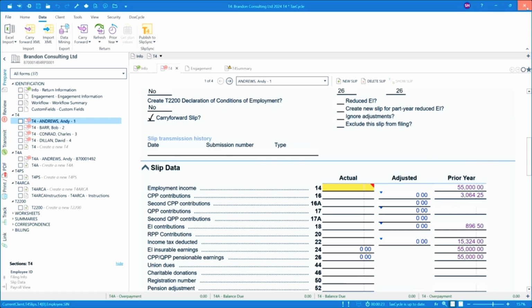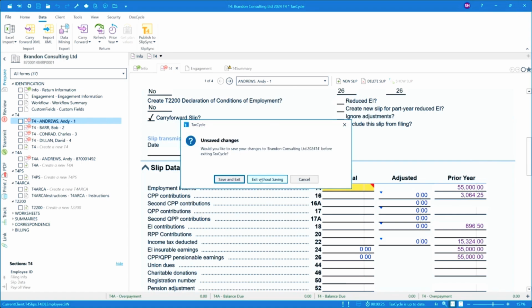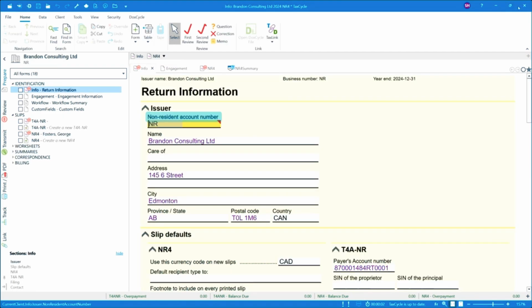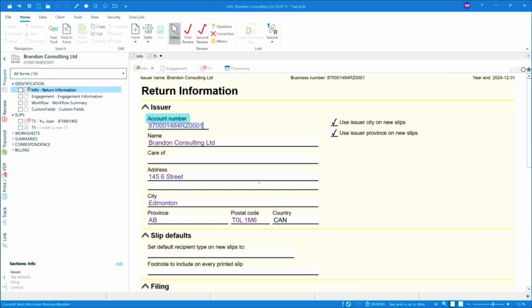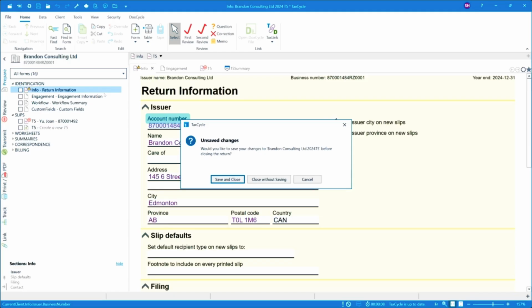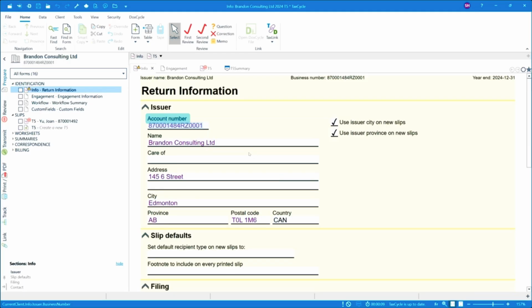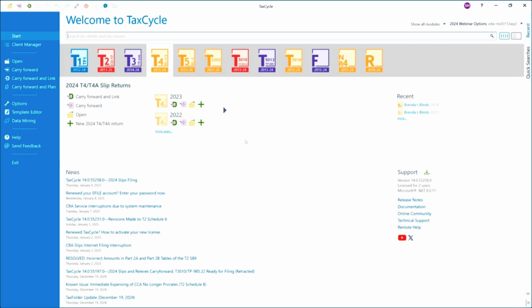I'm going to go ahead and close that now. There's my NR4 and my T5. We'll go back to our start window.